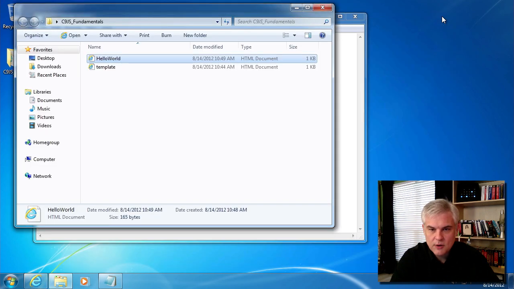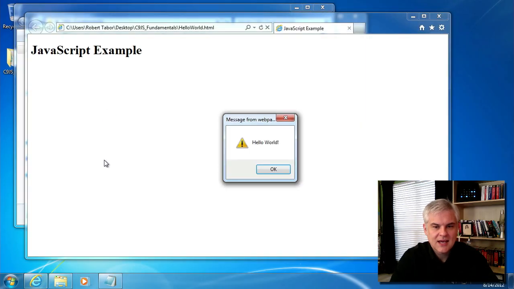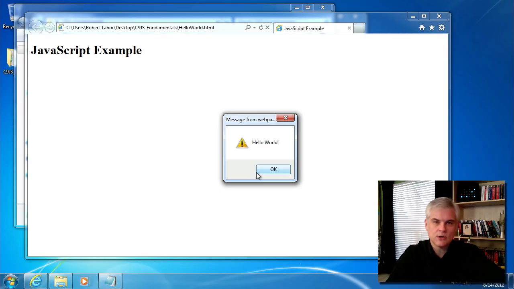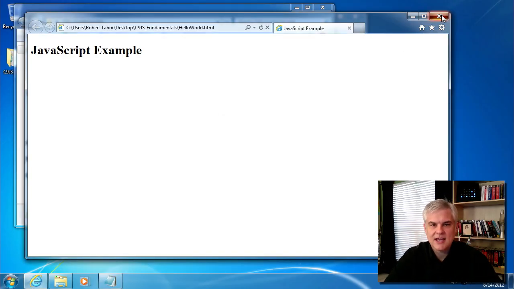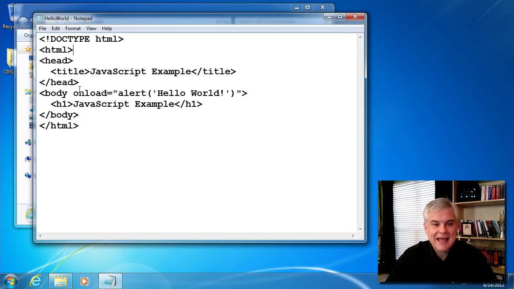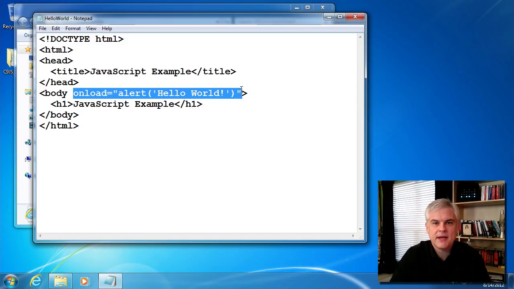I'm going to close the web browser down and try this one more time. Hello world, double clicking, and we can see automatically the alert box is there with hello world. We don't get the warning. We're in good shape. All right, so I'm going to go ahead and click OK and shut this down. So take note that this is the very first way that you've learned how to add JavaScript onto a web page, by embedding it directly inline using an attribute of a given HTML tag, in this case the body tag.